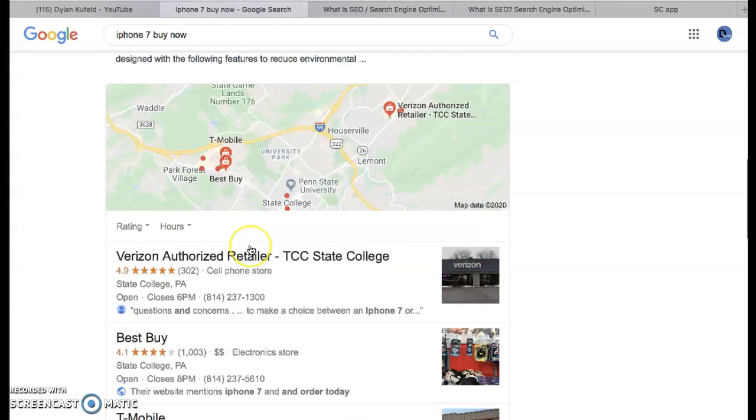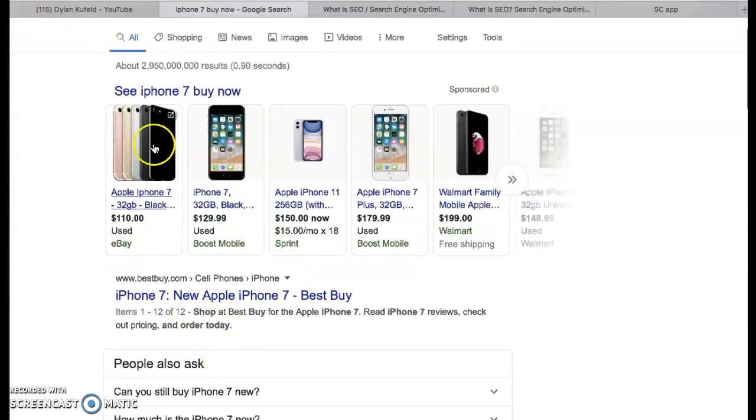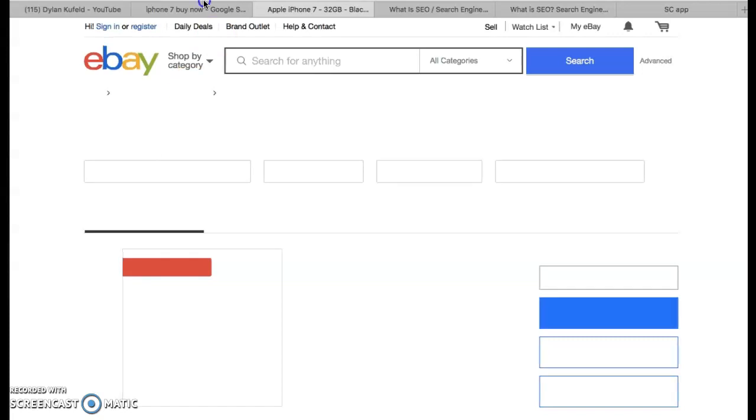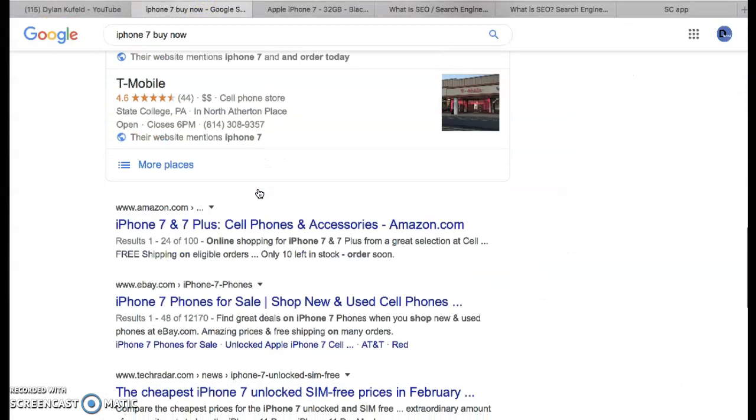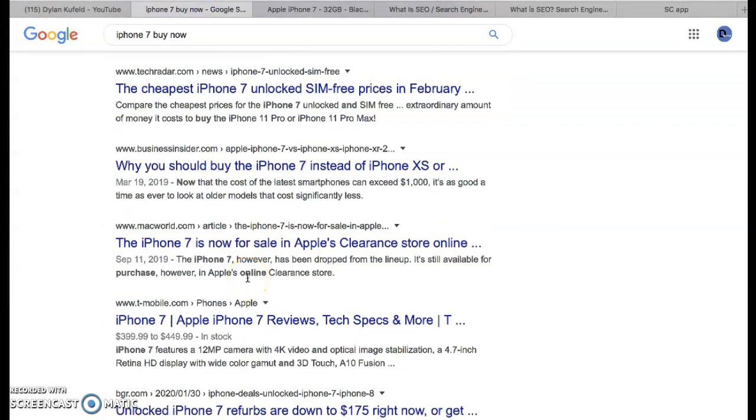You see how that's on the bottom and how actually buying the iPhone is right here? That's the reason for SEO. It knows how to organize it. When I type iPhone 7 buy now, it wants you to buy it now. That's why it's on top compared to all these articles and stuff I just don't think is relevant.